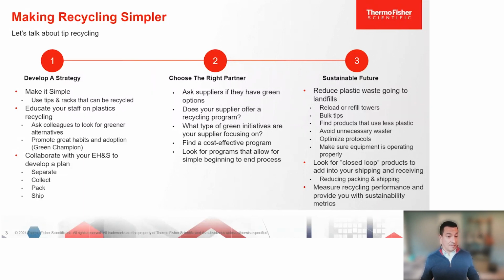And lastly, develop metrics around these goals to make sure you're hitting your goals and initiatives, to help monitor progress and help gain further adoption. At Thermo Fisher Scientific, we strive to deliver products that can help customers minimize their environmental footprint and advance their sustainability goals. And of course, it's not just about what you buy. Partnering with Thermo Fisher on sustainability goes well beyond purchasing greener products. So from supply centers to sustainable delivery products, plastic recycling, and cold storage optimization technology, we offer a wide range of offerings to help you hit your sustainability goals.